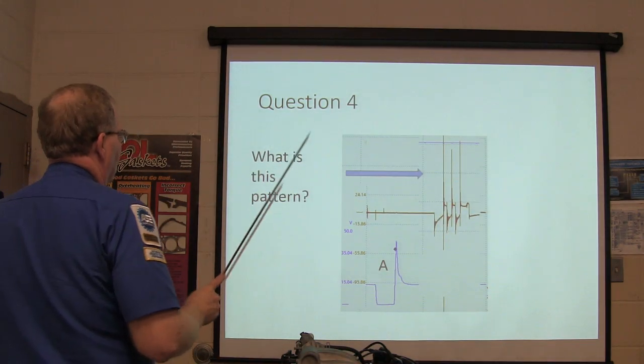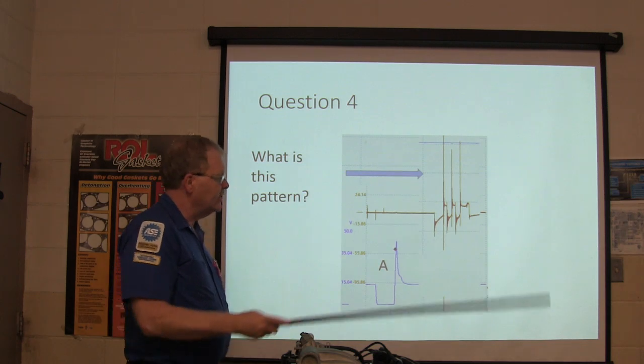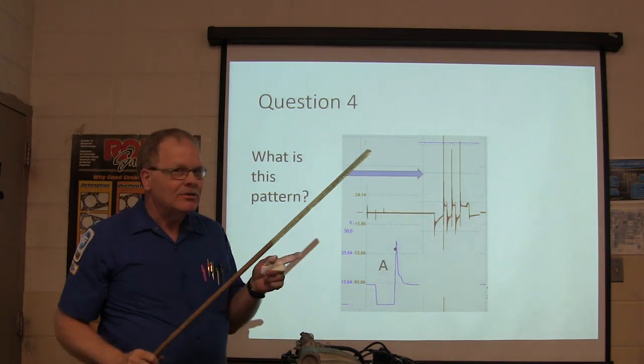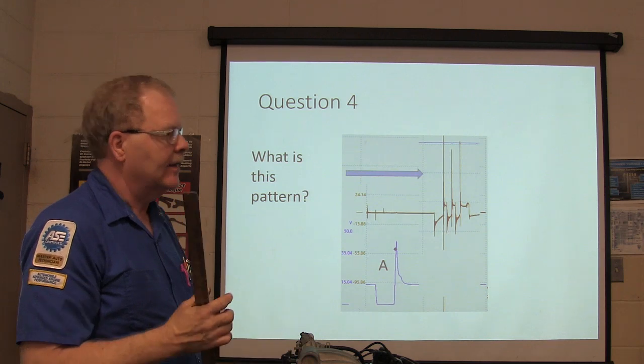All right, question 4. What is this pattern? What am I looking at? This pattern here. Oh, you see the blue arrow? I saw that, A down there. So don't worry about A, worry about the blue arrow. I'm sorry, I shouldn't have put that A down there. I should have got rid of the A. My bad.